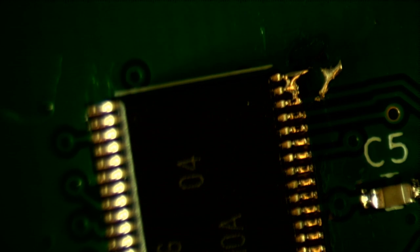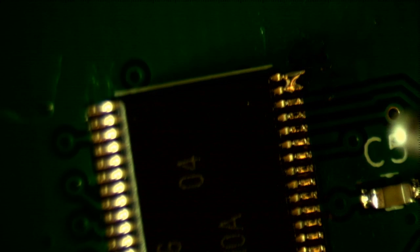Now, what I've seen is that people are actually able to just touch the soldering iron to the bridge and have the solder wick up into the soldering iron. And that, oh, wow, look at that. I fixed one of the bridges. Let's see if I can fix the other bridge.